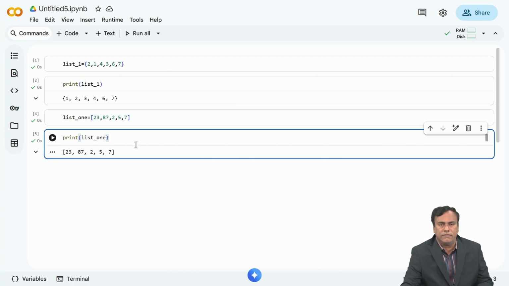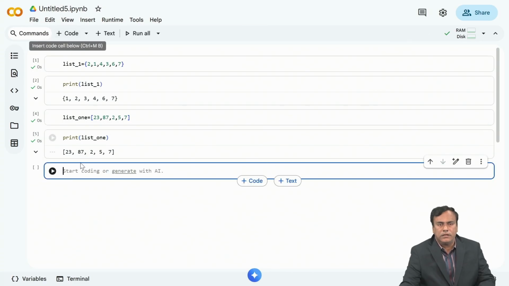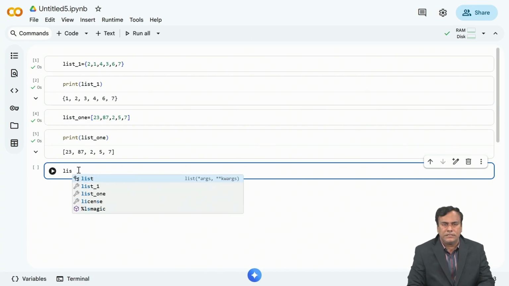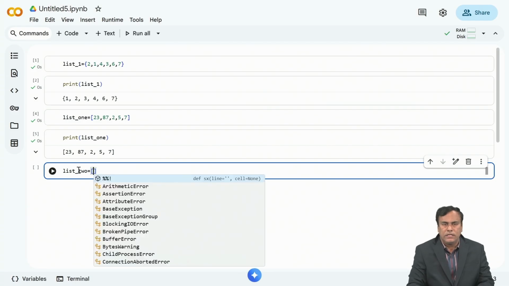We have just created one list. A list can contain heterogeneous data. For example, here I have created a list consisting of integer data. It is not necessarily the same type of elements. You can have different types of elements. For example, I am creating a list named list_2, and its elements are these.